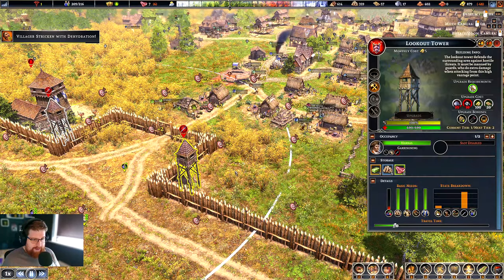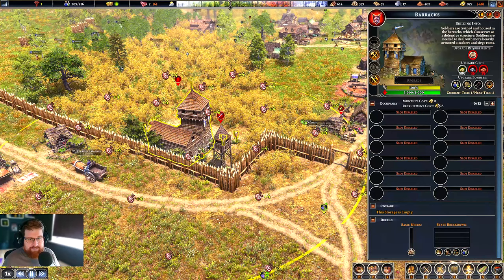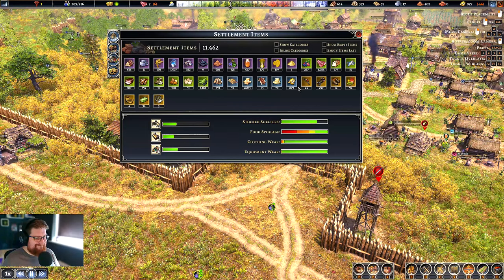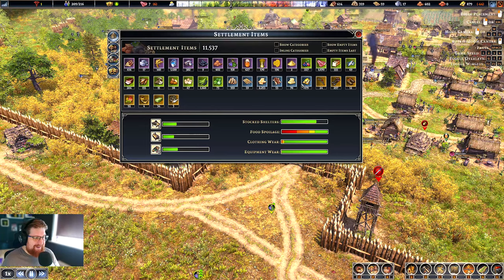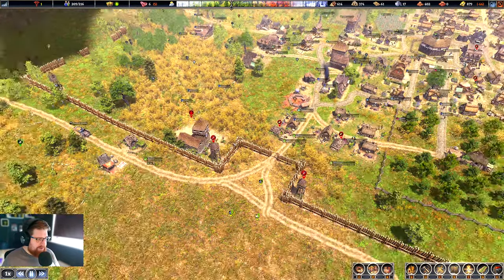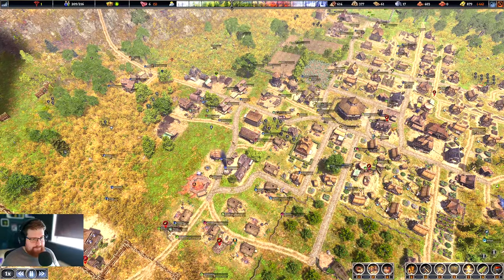Don't worry about it. Okay, so we got some soldiers in towers, but I don't actually have any soldiers here because I don't really have much in the way of weapons and armor. So I'd have soldiers that have no armor, just a bow and arrow, that's all they'd have. I don't know why I'm on the flattening tool. I really wanted to buy some armor and some swords.